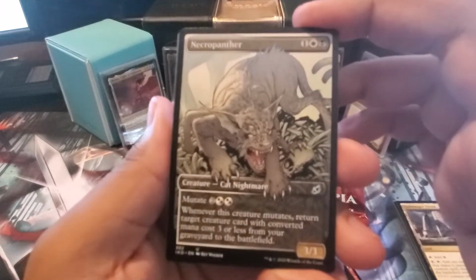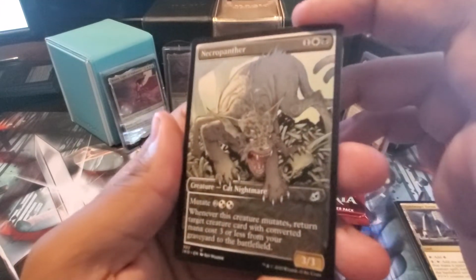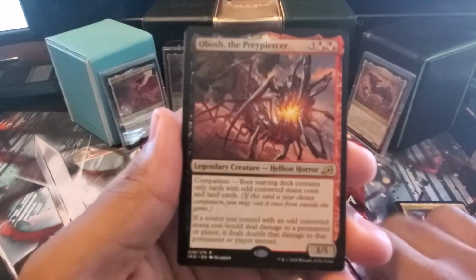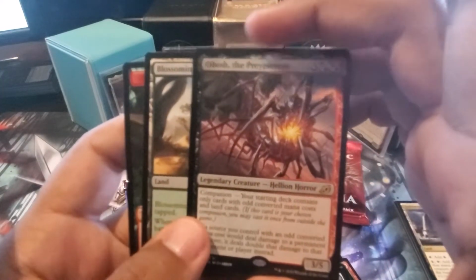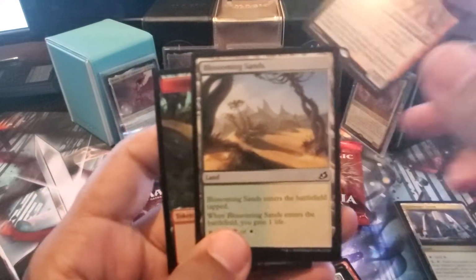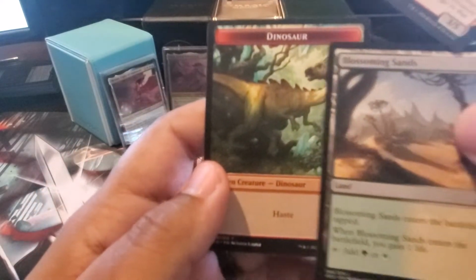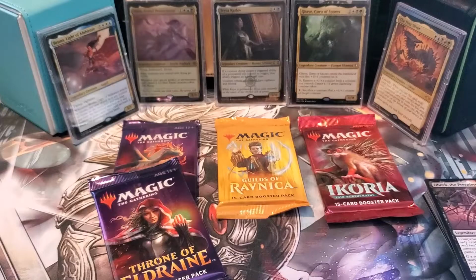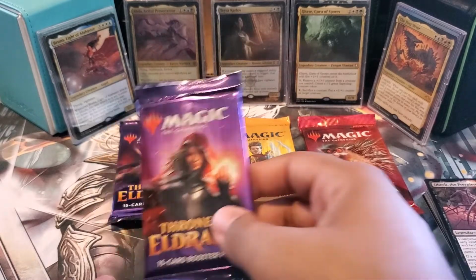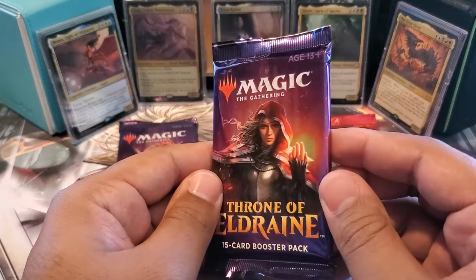Ooh, an alt art Necropanther. That looks awesome. Ooh, you got an Obosh. That is awesome. Really good commander slash companion card there. Sorry about that first part being a little out of focus. I went ahead and readjusted so we can make these cards show up a little bit more clearly.